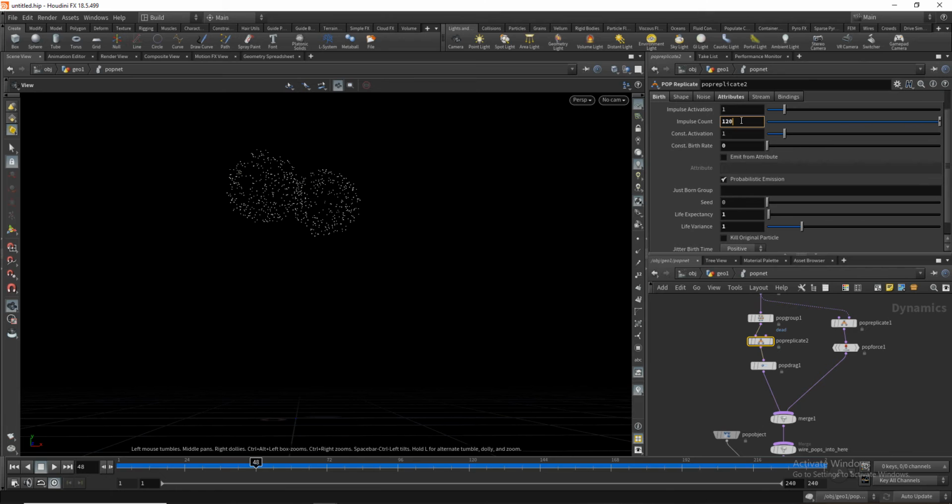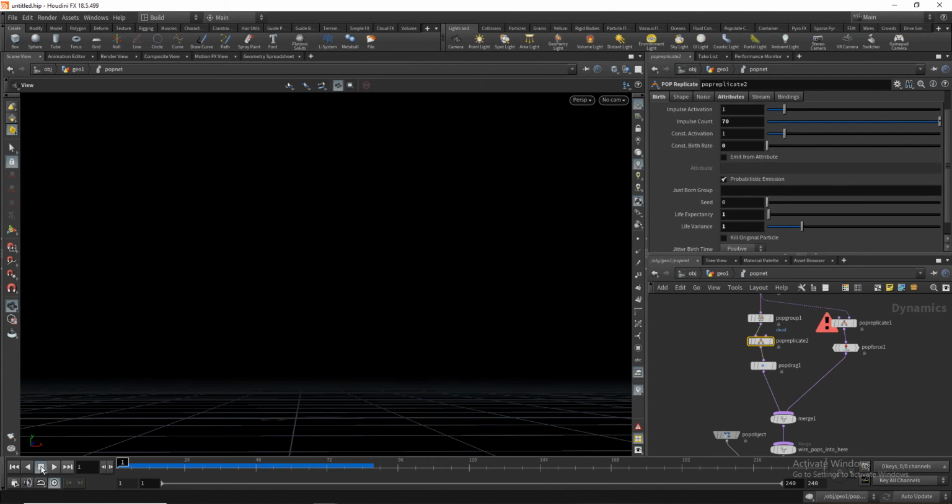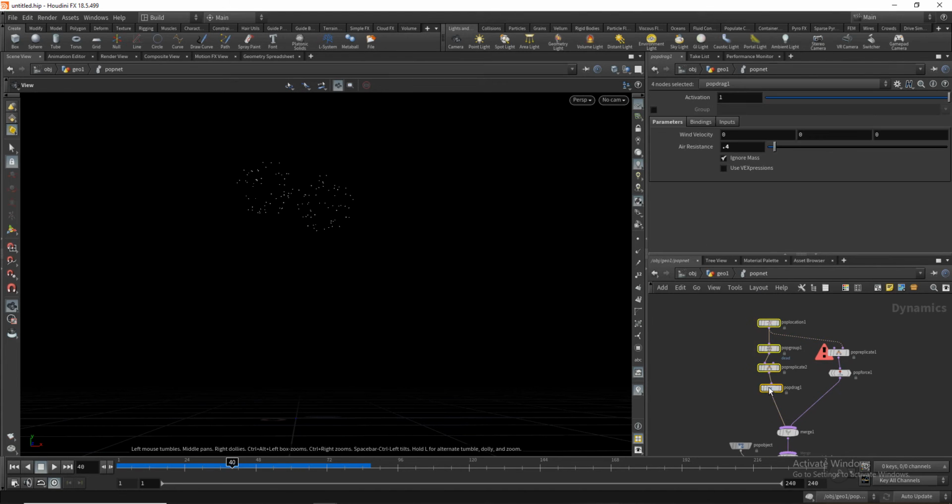Let's just reduce it, around 120, or maybe around 50. Let's put it 70. Yeah, it's fine. So now we have to add the trail from these particles.